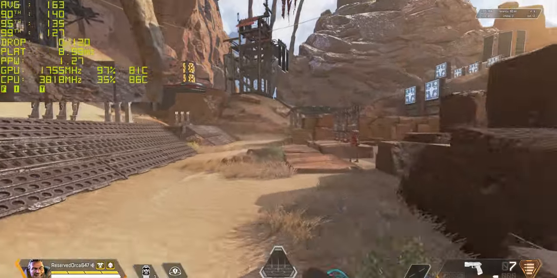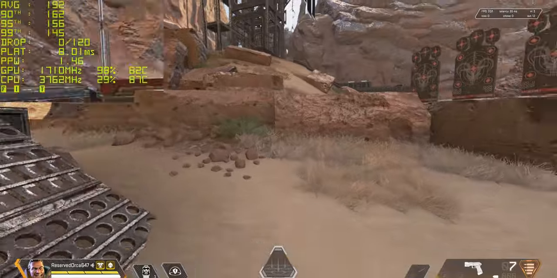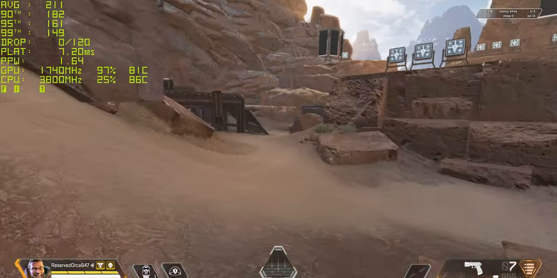Maybe if you had an RTX 3080, then you would start to see a little bit reduced performance. But I mean, what's the point of an RTX 3080 if you're going to be running this at 1080p and a 3070 is bottlenecked? Then clearly a 3080 laptop isn't really the best idea, to be honest, unless you're playing at a higher resolution or you are going to hook it up to an external display.